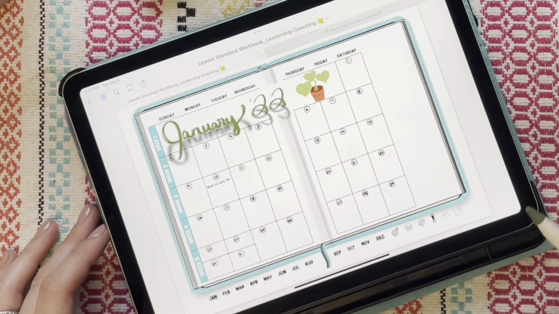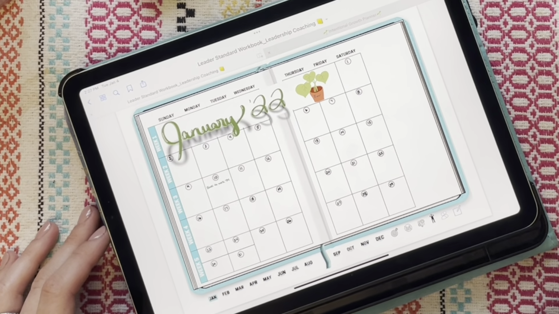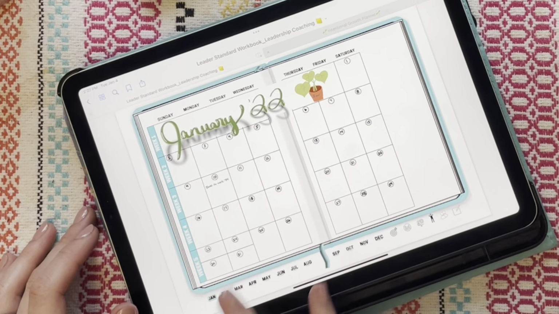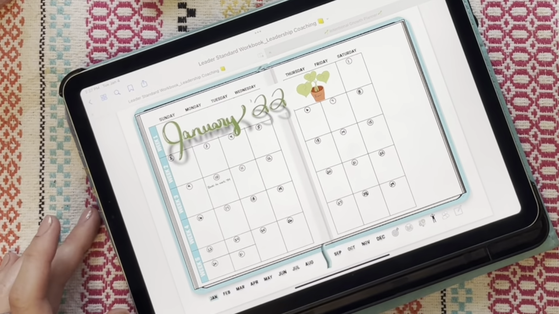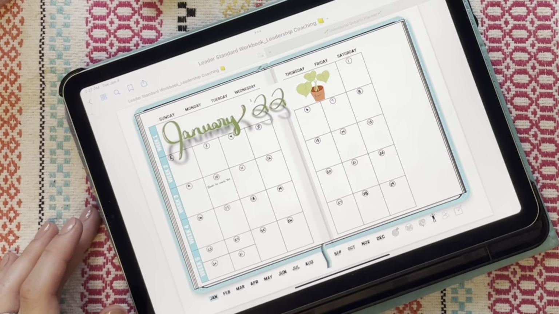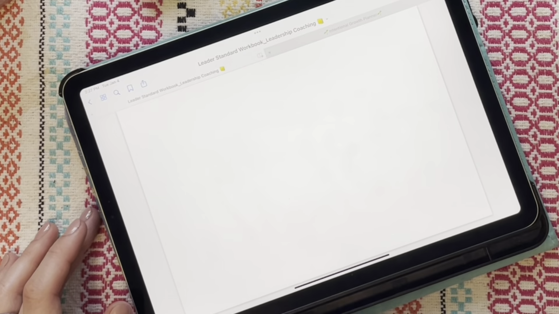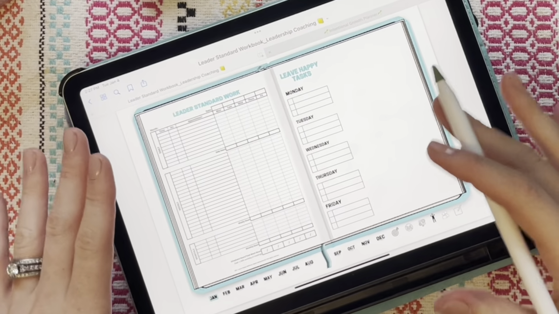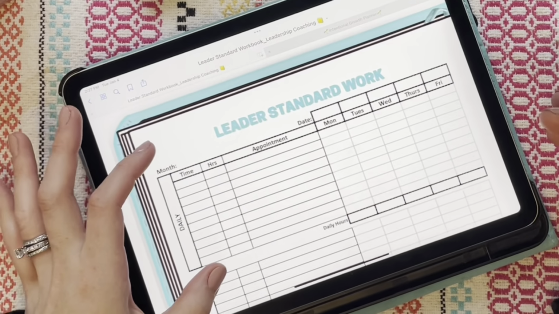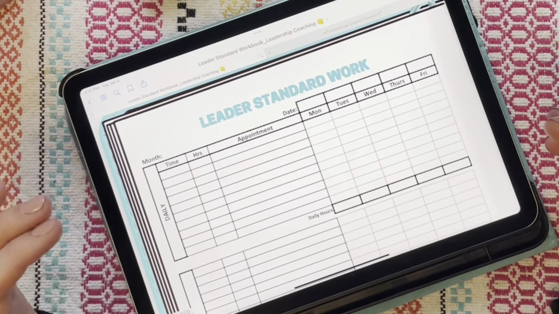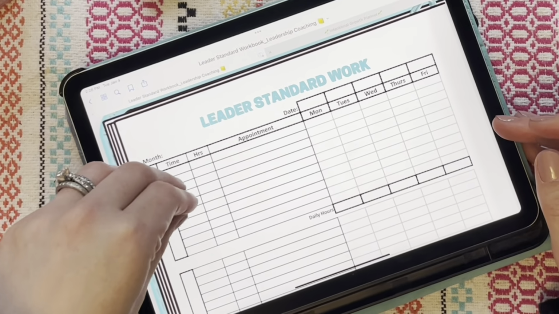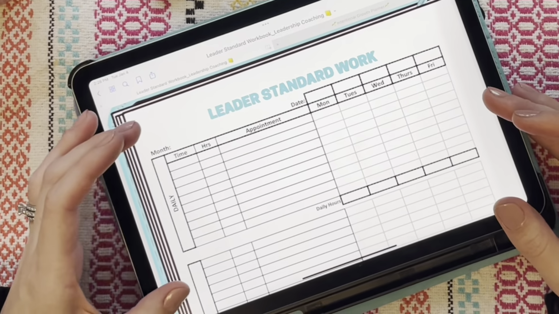And I have another video showing you how to do that, and I'll put that in the description below. Otherwise, you might want to be transcribing from your work calendar to here or your personal calendar to here, or you can literally just use this for high level and be looking at your work calendar screen and then be looking at your standard work here in your planner. Now, of course, you have this file. You can just print this out as a piece of paper and carry this around with you as well. So it's totally up to you, totally customizable for you. But your calendar and your leader standard work have to work together in tandem.